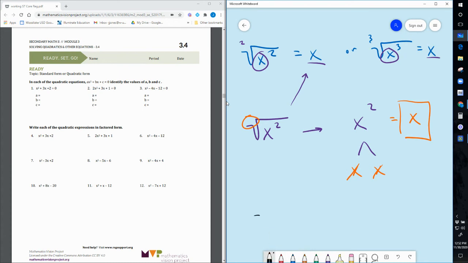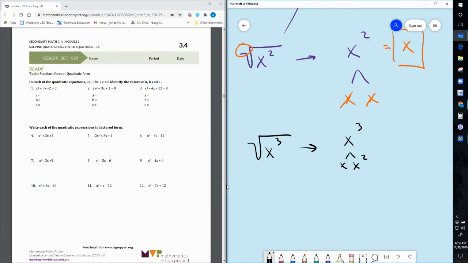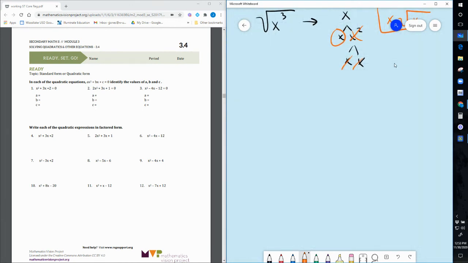What if I said the square root of x to the third power? Okay, same thing. You could do a factor tree if you want. You could say x times x squared, and then you can come down here and say x times x. Okay, and then you realize this cancels out. I have a pair of x's, pull it out. I have one x left over, leave it in, and this will be my answer, right? So one out, one in because of how many pairs I have. Okay, the trick is it's really simpler than that.